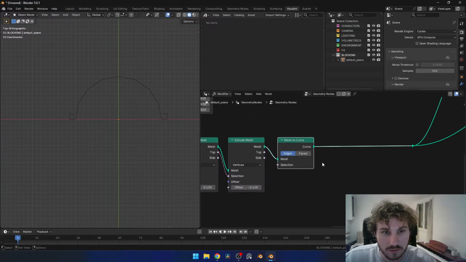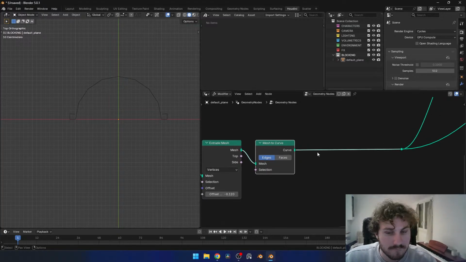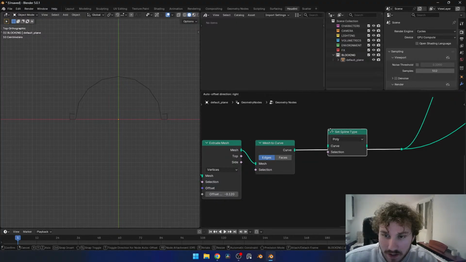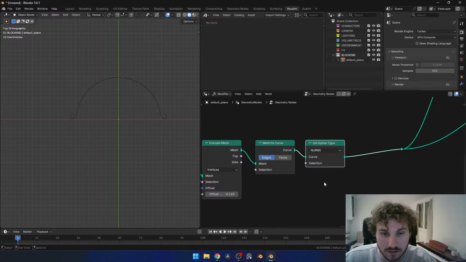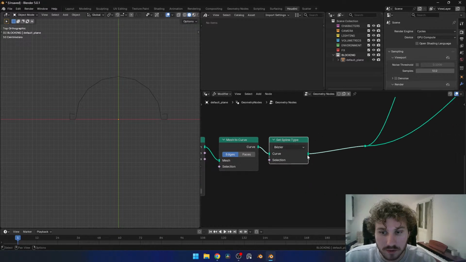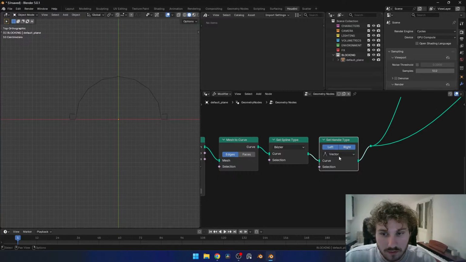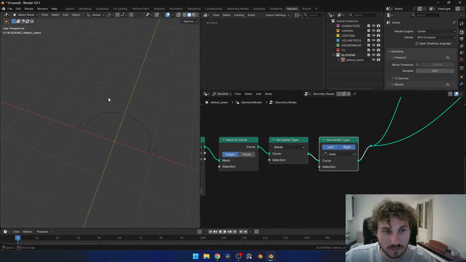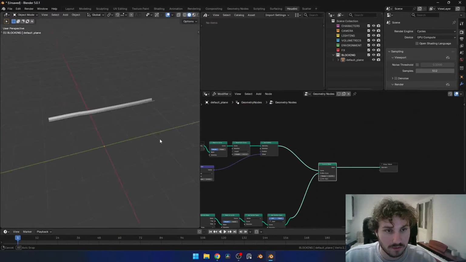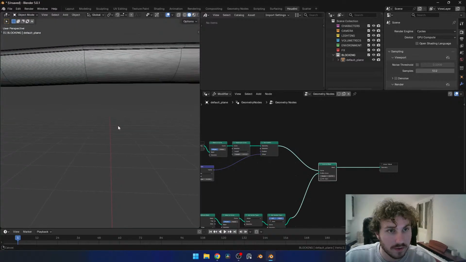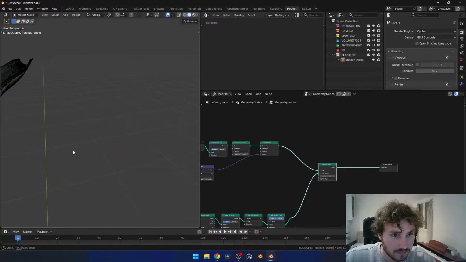Okay. And what should we do? Sorry, I wanted to set spline type to Bezier, NURBS, poly. Bezier, and then set handle type to align, free, vector, auto. How does it look now? Okay, but now, yeah, the simple thing is not good.